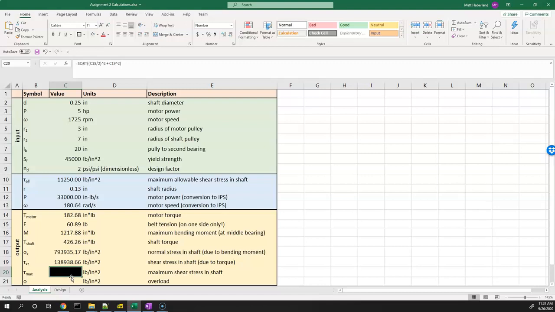So the design problem is just the inverse of the analysis problem. We're going to work backwards. We're going to say, given all these parameters, all of these ones, what shaft diameter do I need to make sure that the maximum shear stress down here is equal to the maximum allowable shear stress? I think that I can unhide this right now because I've changed some of the numbers so that you can see that, all right, I want this number to equal that number. What diameter do I need to make that happen?